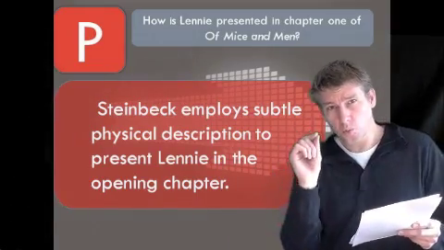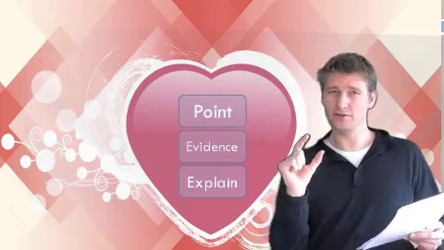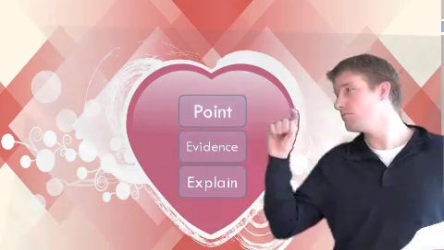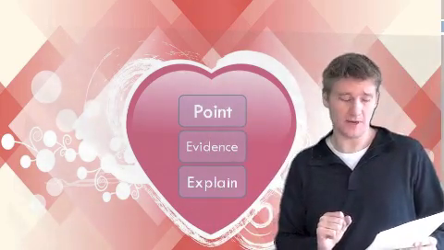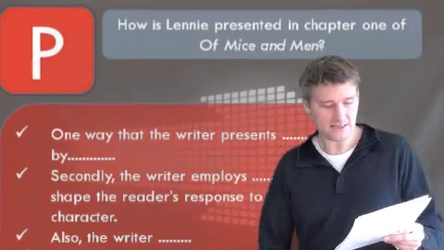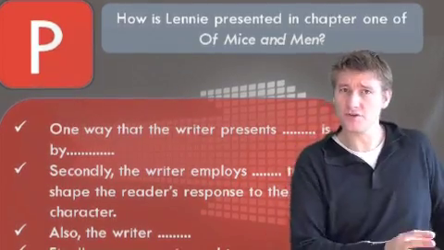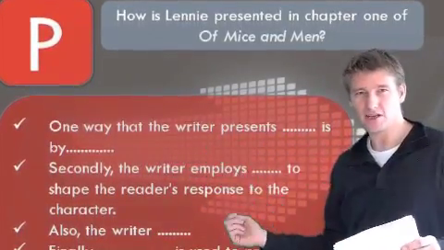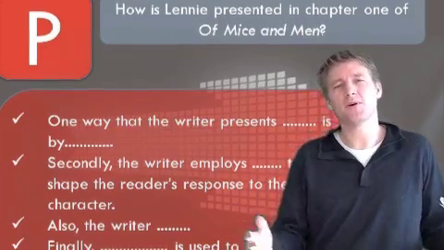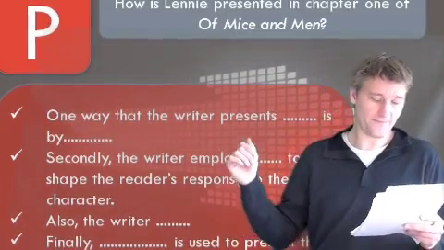So, when you're writing your point, evidence, explain, you've got to focus on getting a decent point first of all. All right? There's no point writing a thing if you haven't got 3 or 4 decent quality points to make. Some of the phrases that might be useful for you then, try and guide your reader through your essay. Things like one way the writer presents whatever, Macbeth or character or theme is by, and then finish that off. Is by using imagery. If it's poetry, you might write about is by controlling the pace of the poem or controlling the form of the poem. Something like that.